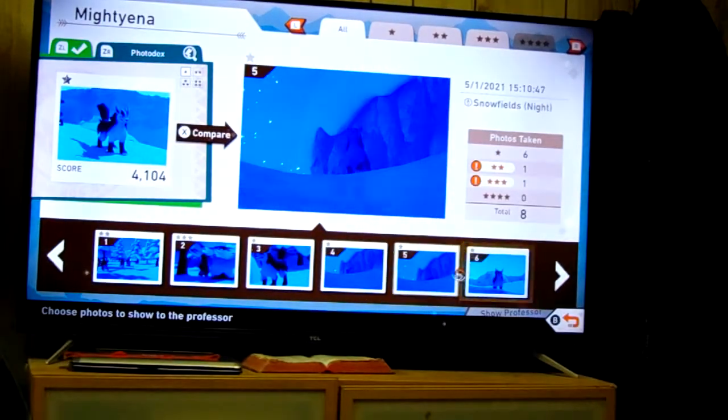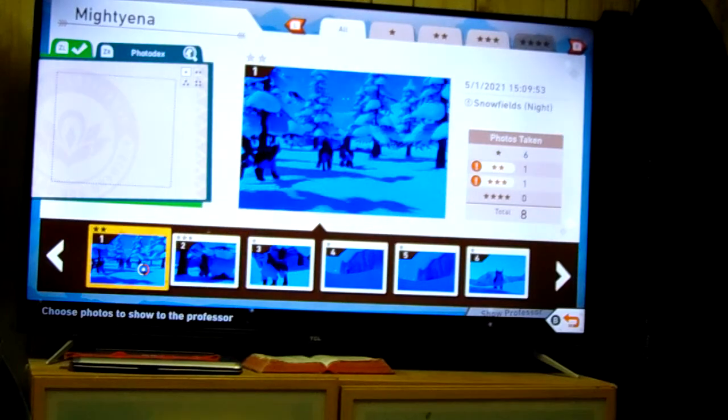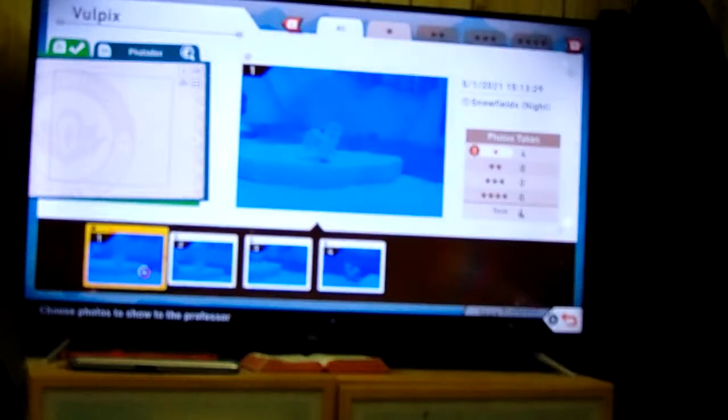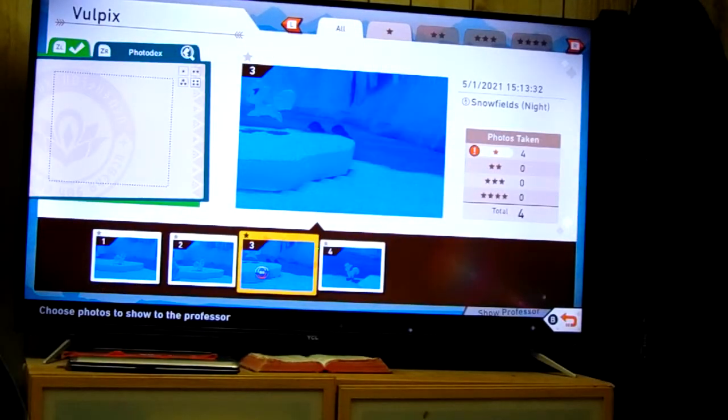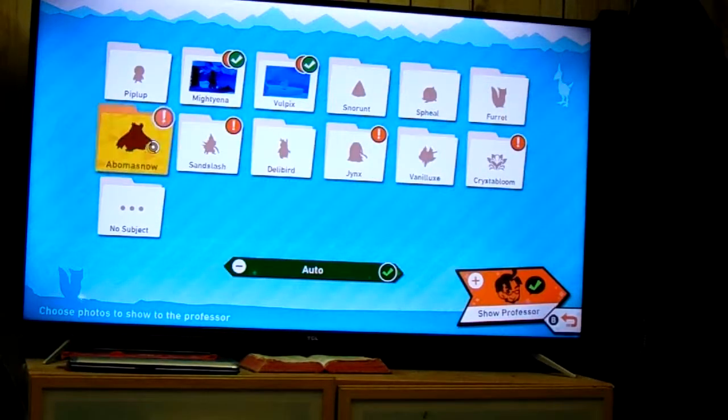A two-star and a three-star. Probably the three-star because it's looking down on the floor. Vulpix. I'll go for that one. Bomb of Snow.